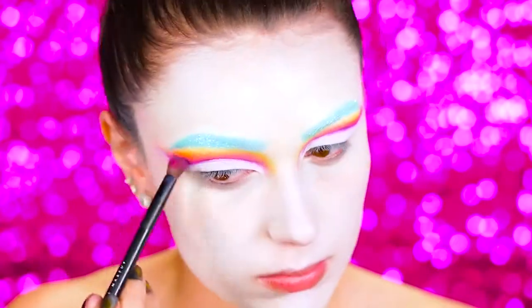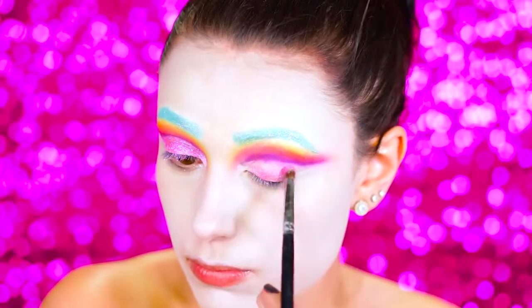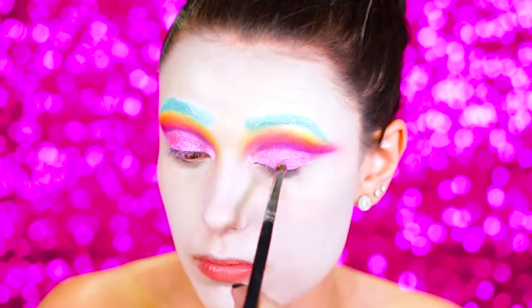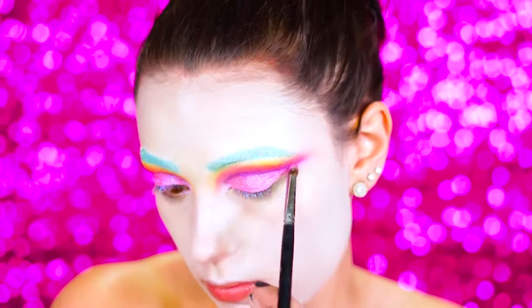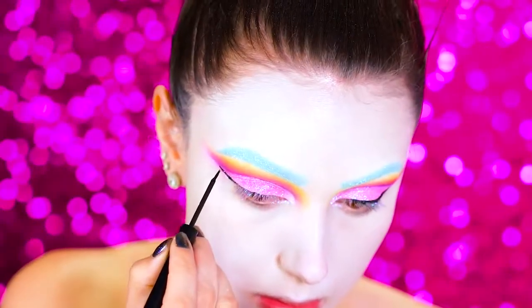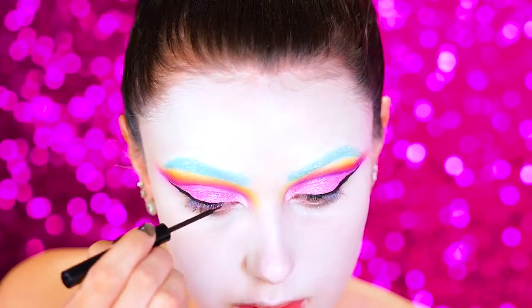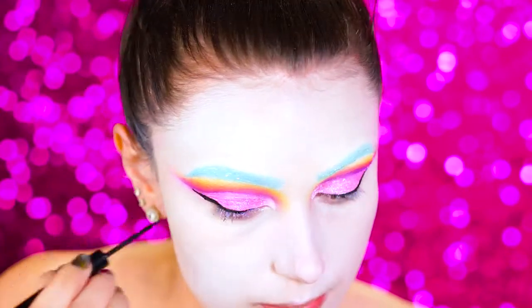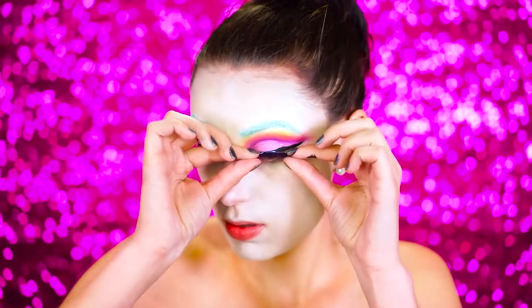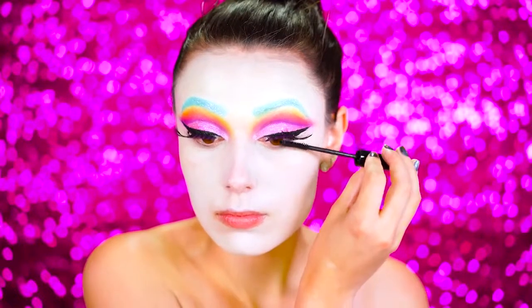Here I'm going to apply some pink glitter to my lid. I love this color — this is Polly from Violet Voss — packing it right on to give a nice shine to the lid. Then I'm winging out the liner. I wanted to give these cat eyes some fleekiness, so I lined them out with a black liquid liner. Here I'm popping on some feather lashes — you all know I love feather lashes — and then applied some mascara to the tips.